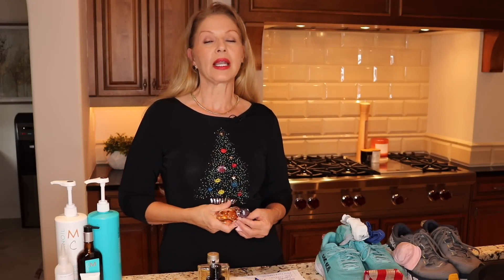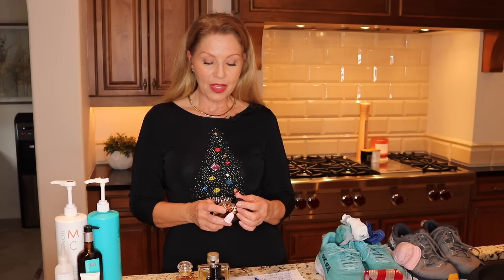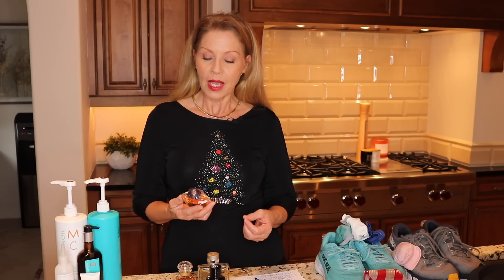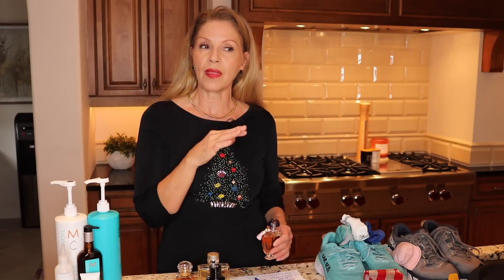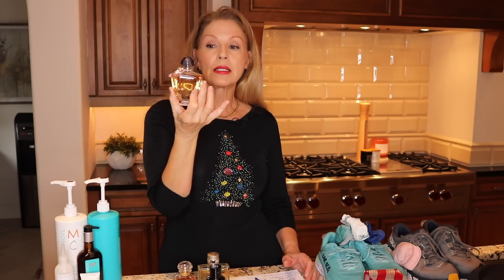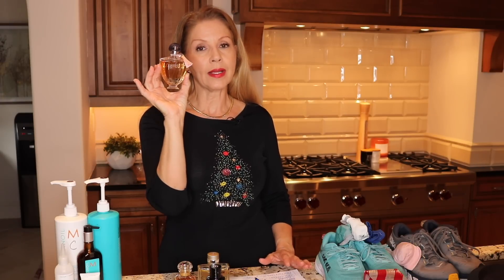This is an oldie but goodie that I don't hear many people talking about. A lot of people associate this one with elderly women and it's not true — younger girls love this fragrance. There is vanilla in it and it is a classic. This is a fragrance I cannot spray around my neck — I have to spray it on the lower half of my body because if it's too close to me I get a little nauseous from fragrances. But Shalimar is an exquisite fragrance. It is beautiful, elegant, feminine, soft, and sexy. It has a very light vanilla scent — one of those fragrances you do not need to overwear. Beautiful, long-lasting, gorgeous.